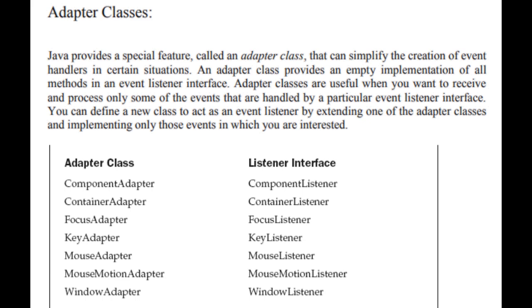So this mouse adapter is very easy to use. That is the reason we use adapter classes instead of listener interfaces. Remember, there is an adapter class corresponding to each listener interface. If we wish, we can use the listener interface, or we can go for the adapter class. Adapter class has this advantage.